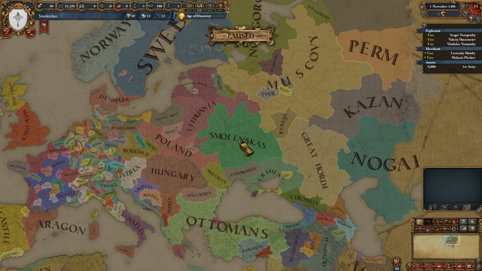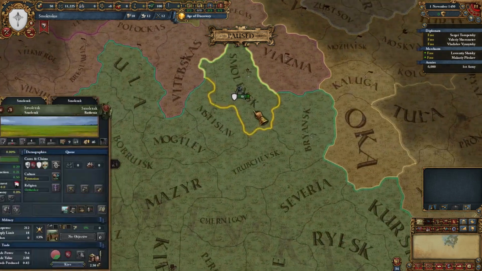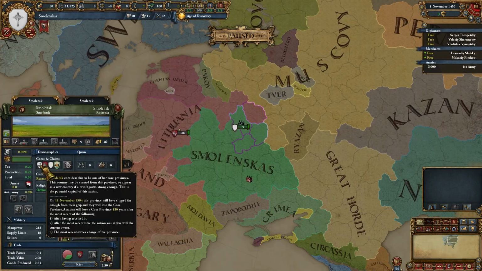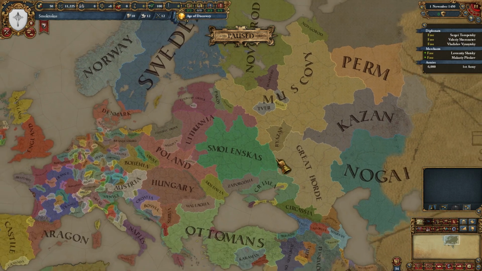And actually, funnily enough, I'm actually called Smolenskas, such as my capital, which is Smolensk apparently. Not to say that it's actually not the real Smolensk, of course. But anyways, you can see I've taken half of the country of Lithuania right now.